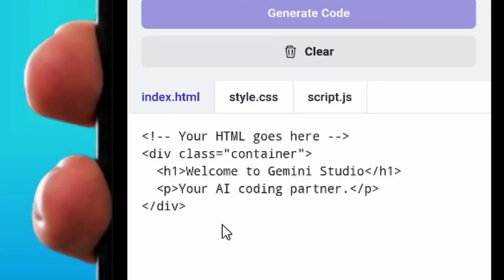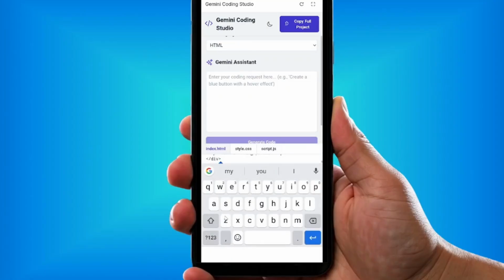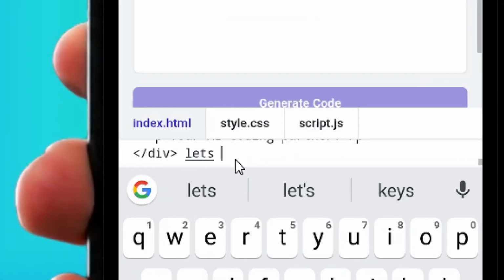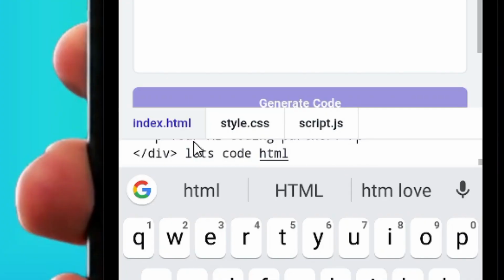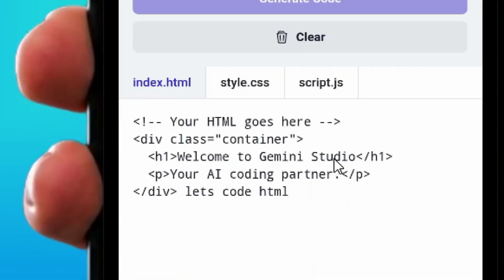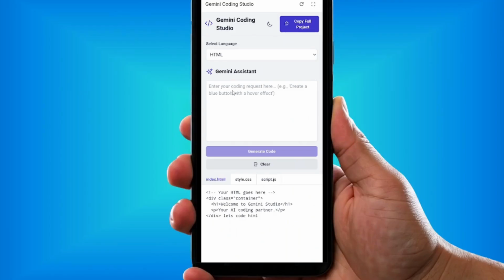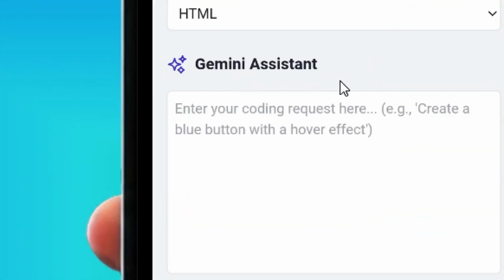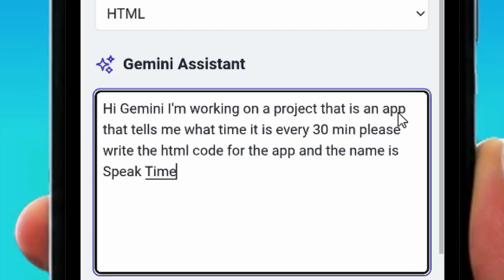So you can simply come and then start coding right on your mobile phone, okay, by simply doing all the codes yourself, okay, if you want to do it, because we have the other alternative whereby you can use Gemini to assist you to write all your codes by simply asking it to do exactly what you want. So when you come here to Gemini Assistant, you can simply come here to this box and then ask it to write anything that you want.